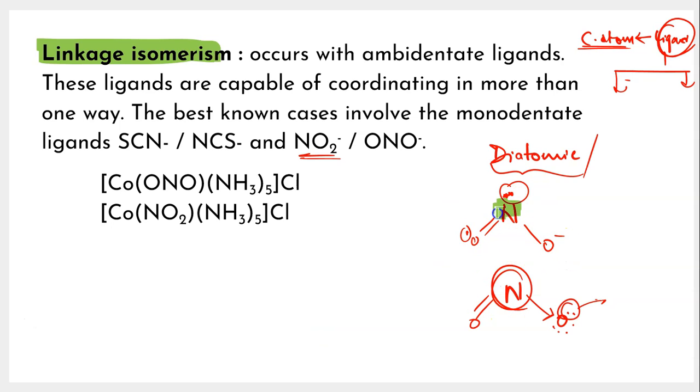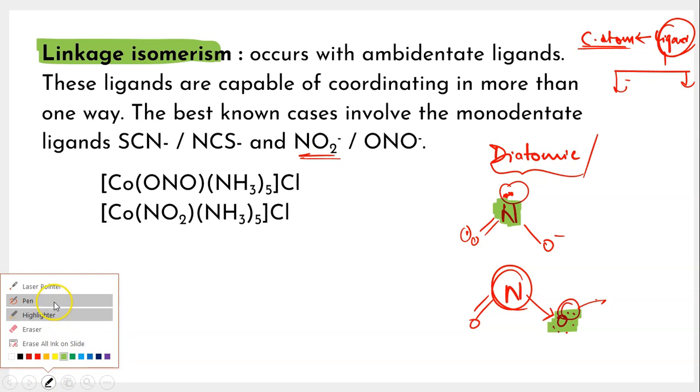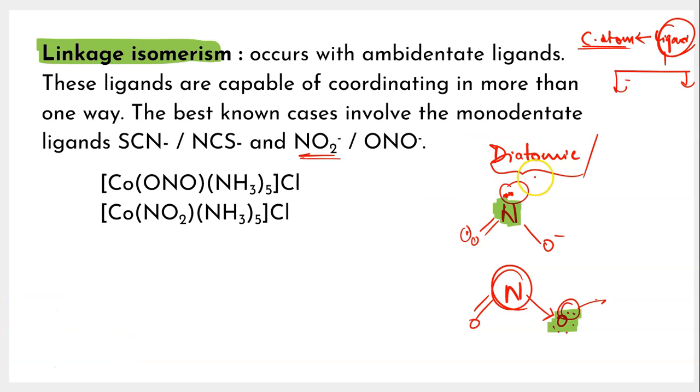If the structure is structure 1 that you see here, nitrogen can act as the donor of lone pair. If the structure of NO2 minus is type 2 as you see here, oxygen can act as the donor of lone pair. So you're talking about a diatomic or polyatomic ligand, and in this ligand there is a possibility that more than one atom acts as a donor. Either nitrogen can act as a donor or oxygen can act as a donor.